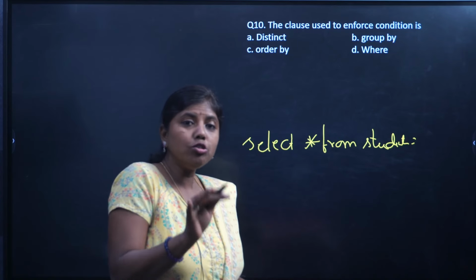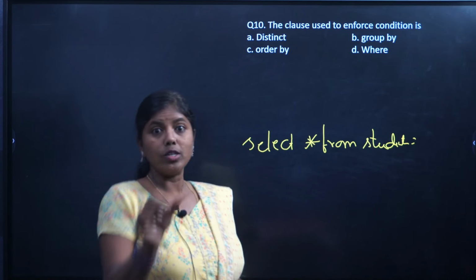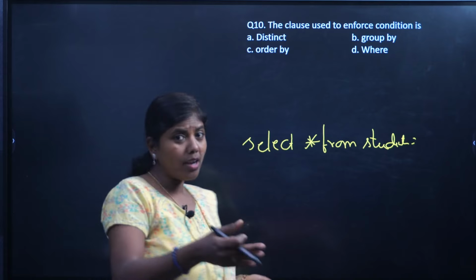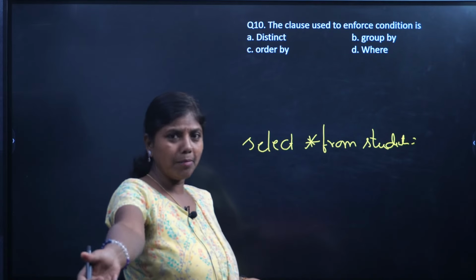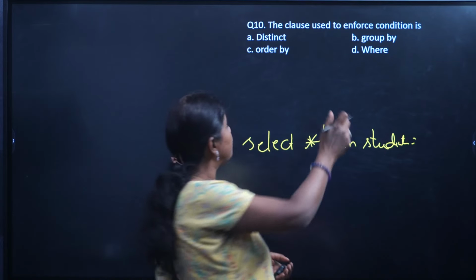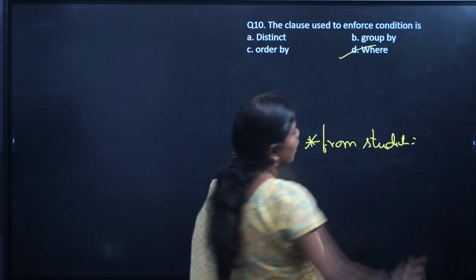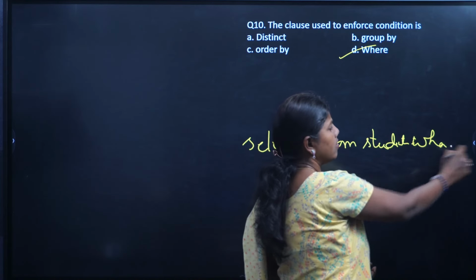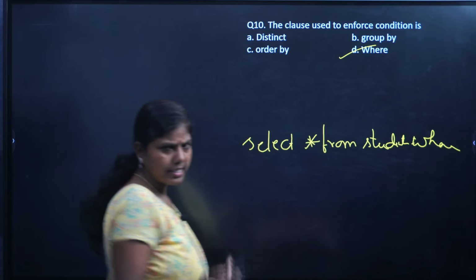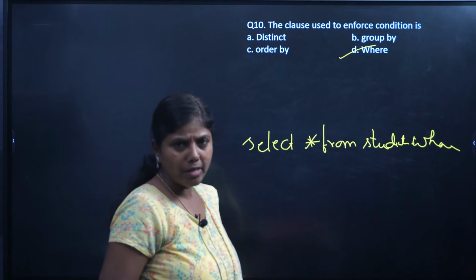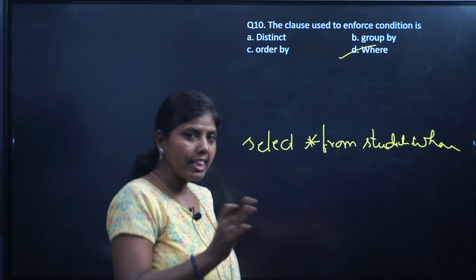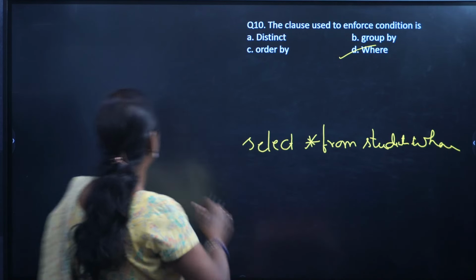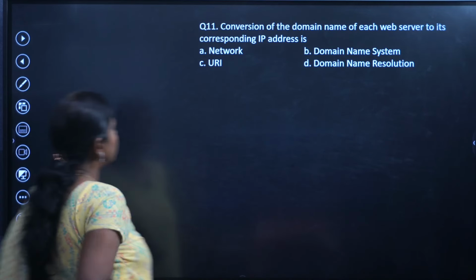I just want to know a particular student watching at this time. So which students are watching right now, at a particular time? That means the condition should be given using a where clause. Where marks, percentage, or even time, whatever attributes there are, based on those attributes we can create a condition through a where clause. We'll go to the next question.